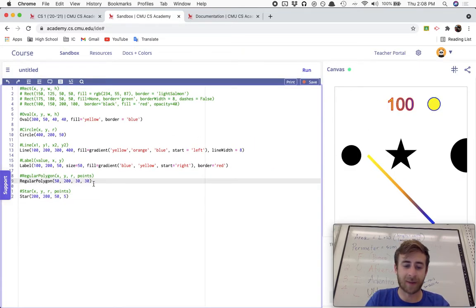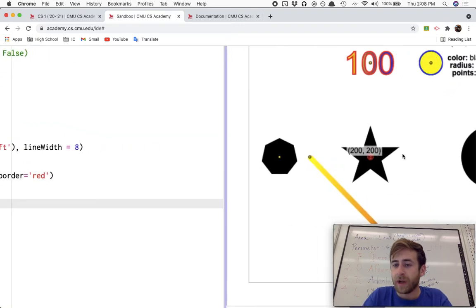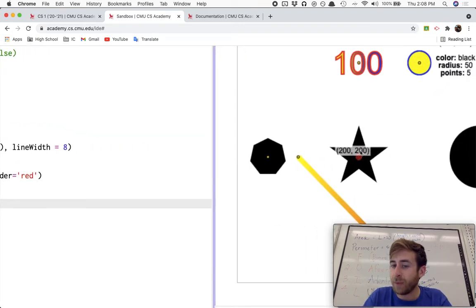I don't like that regular polygon having 30 sides. I'm not into that. Let's make it have 7 sides. There's our star. So the star is still going to work. The radius goes out to the tip of the point, but then instead of just going to that next point over there, it heads towards the center a little bit and then comes back out.